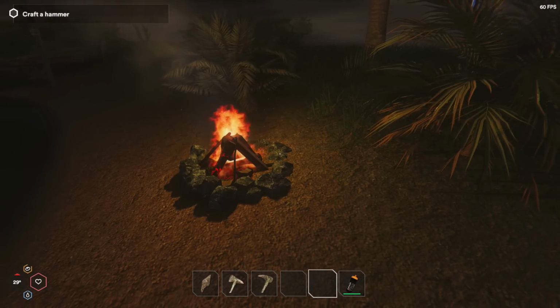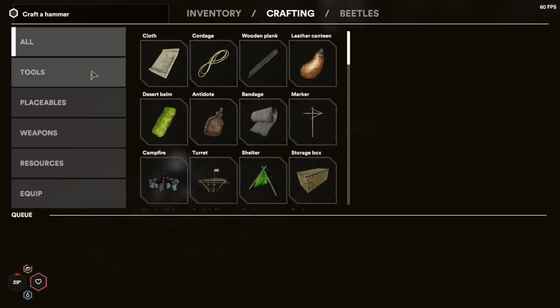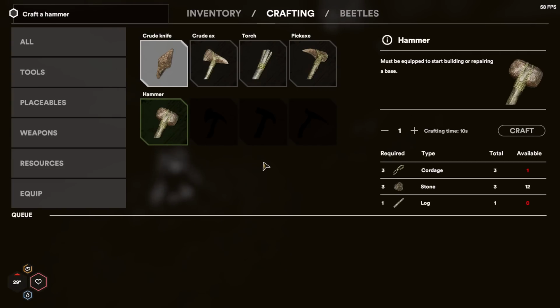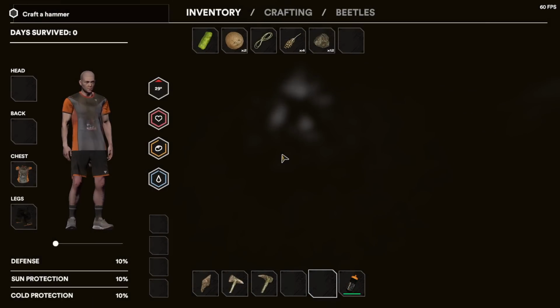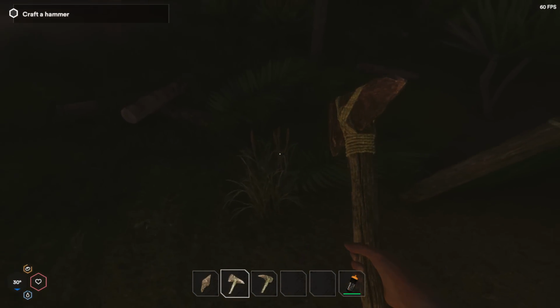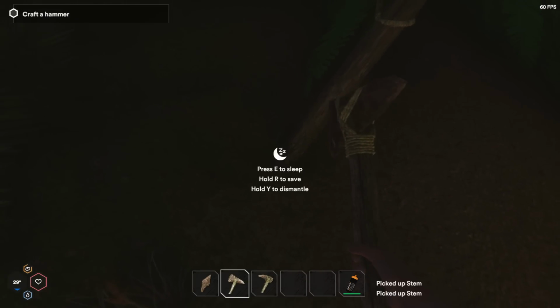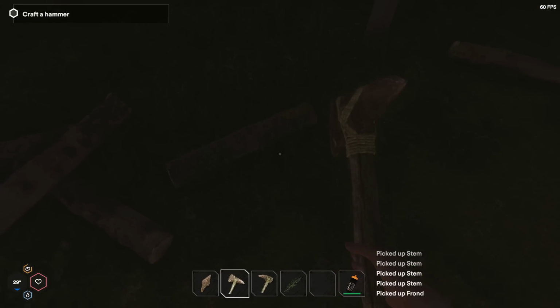Craft a hammer. Okay, so do I have cordage in my inventory? What do I need for the hammer? A log and 3 cordage. Do I have any cordage on me? I have 1 cordage on me, so we're going to need number 2. And we're going to need to chop up these other fronds we've got laying on the ground here. That's 1. That's 2. I need these for the hammer.